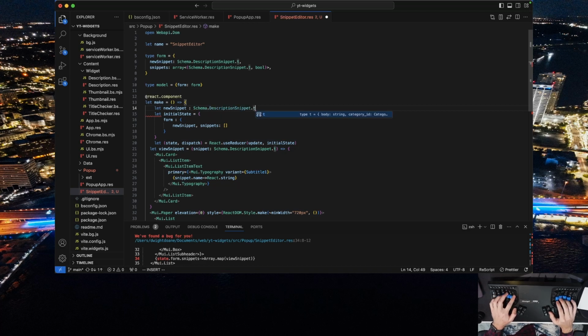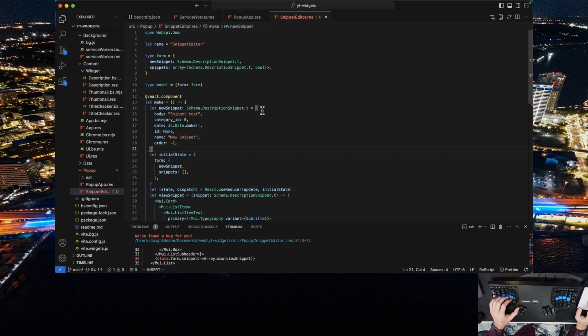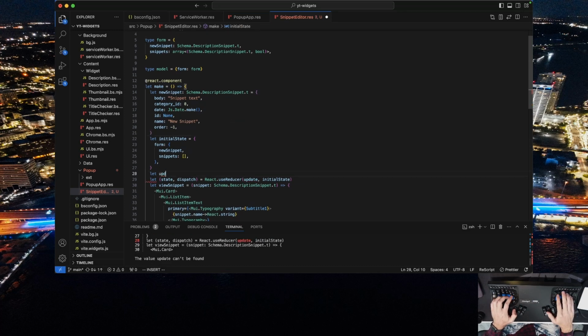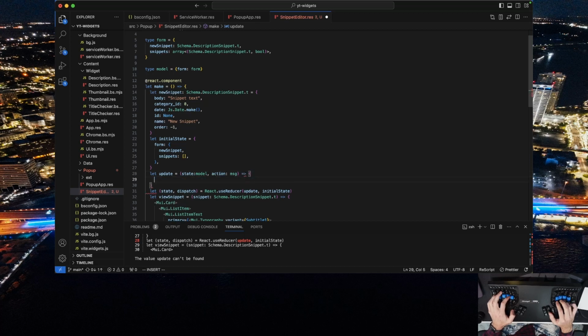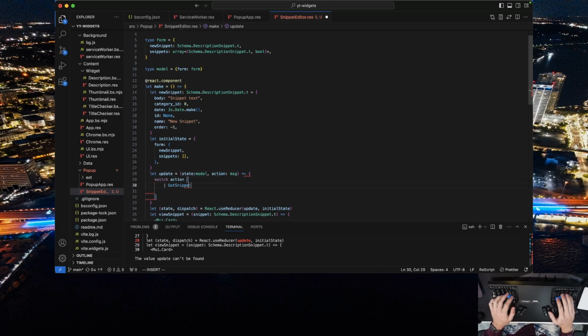Now we can set up our initial state. Our new snippet's just going to be a brand new record. Let's say new description snippet. And as an Elm enthusiast, I pretty much am obligated to use a reducer here.